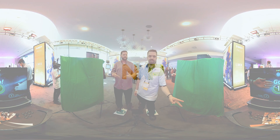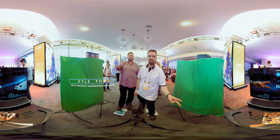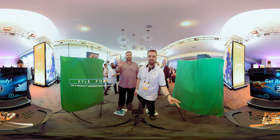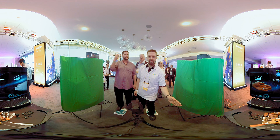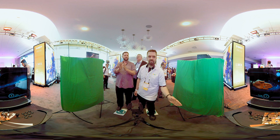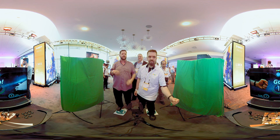One of the most complicated things for a machine to do is to have a human stick their hand into the field of view of a camera and accurately understand. The machine has to understand where the hand is located, where it's rotated. It may have different colors, different gestures, you could have movement. It's a very difficult process to do.